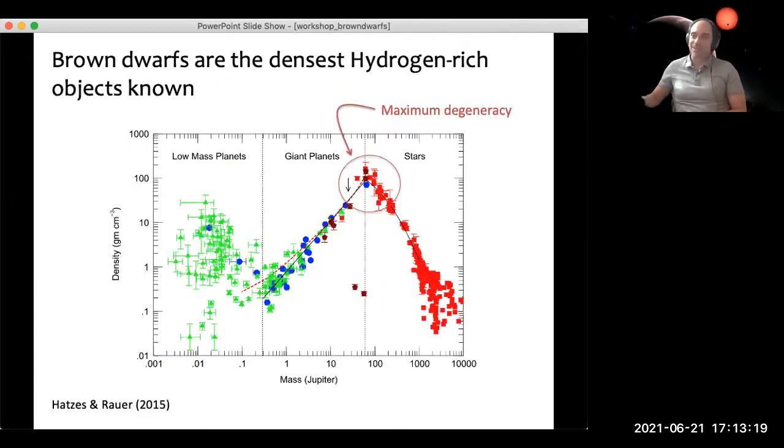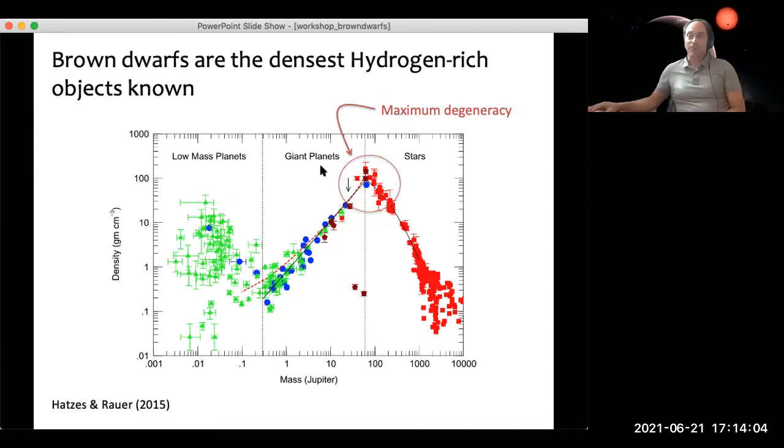And actually, that was my next slide, right? So if you measure, for example, the average density, so this is not the core, but the average density of these stars, the sun is somewhere over here, with an average density of about a tenth of a gram per cubic centimeter. As you go upward, then for stars, right at this boundary between stars and giant planets, right at the brown dwarfs, you hit a maximum in the average density at about 100 grams per cubic centimeter. That's the average. That means the core can be upwards of 1,000 or more grams per cubic centimeter. So these are very, very dense systems, and nothing else gets quite as dense as these objects. Low mass planets kind of do, but not quite near there.